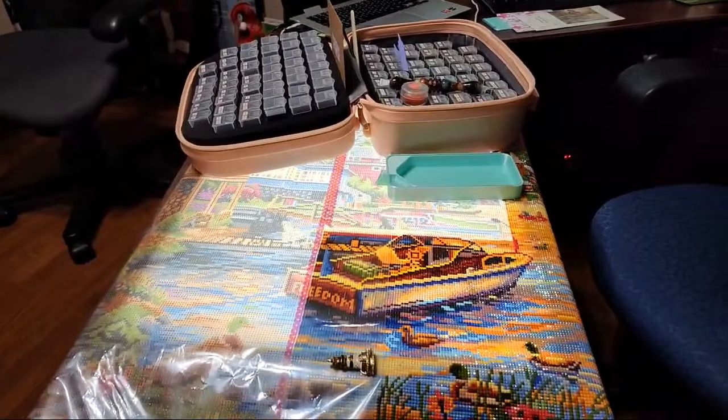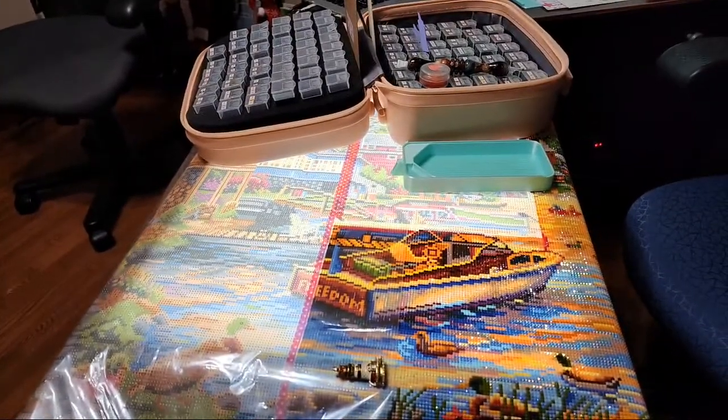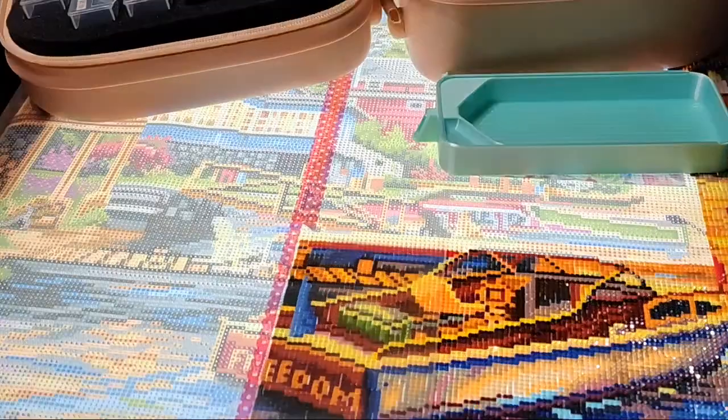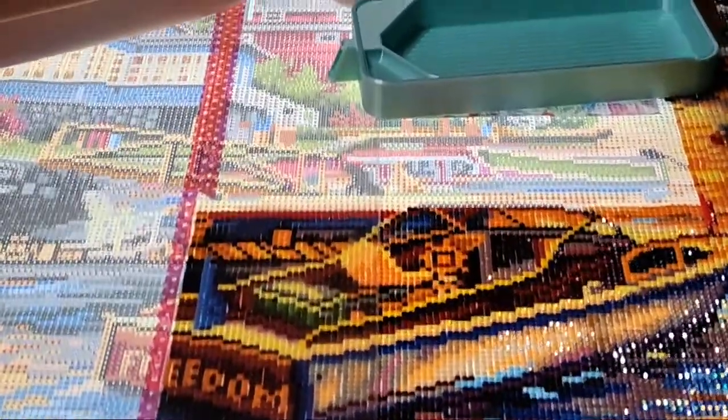Remember, I was working on my Palantine, and I got my Palantine done. And then I started working at, whoa, hello. That's kind of, hang on.